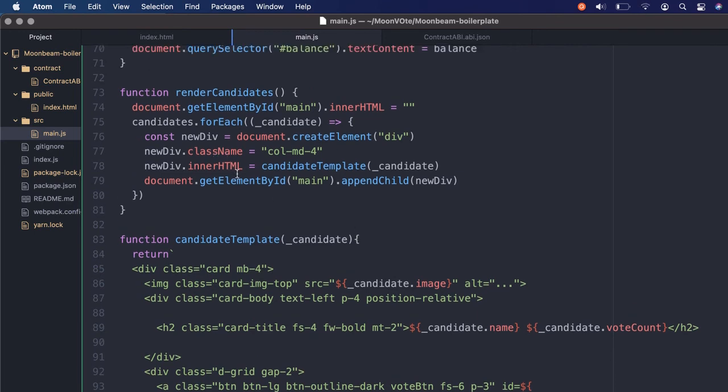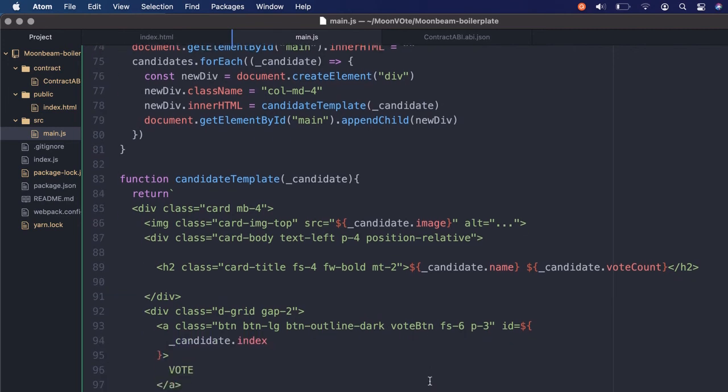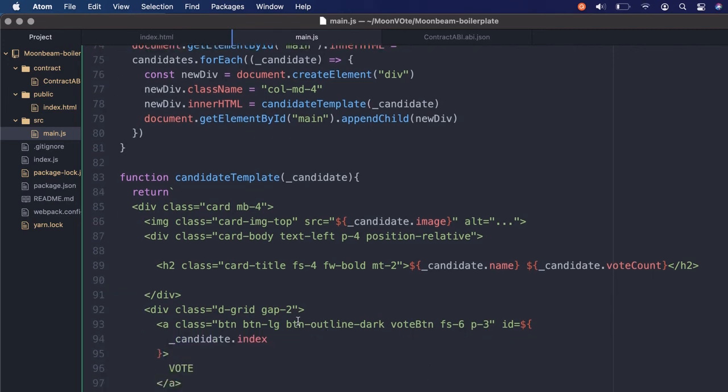For each of the candidates, you're going to return the candidate image, that's the picture, then the candidate name and the candidate vote count. Then it's going to have a button here. On click, it's going to update the number of votes by one.